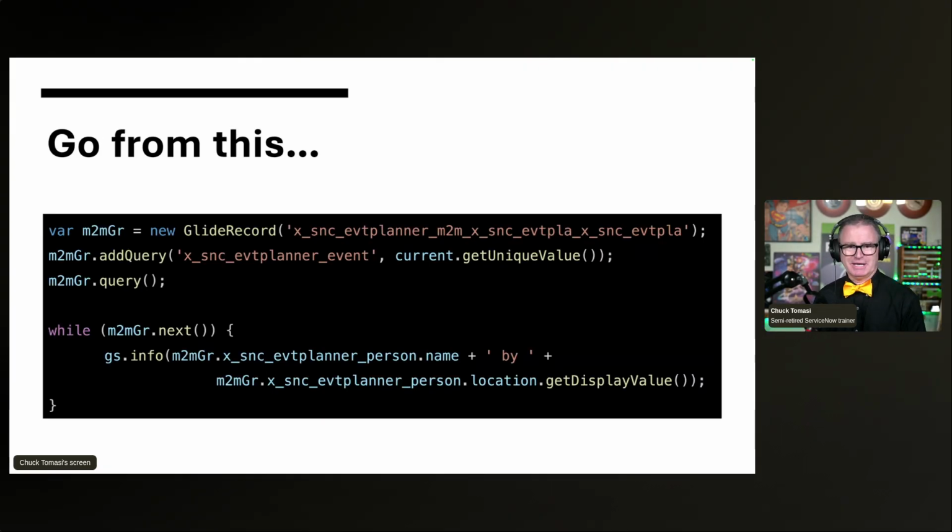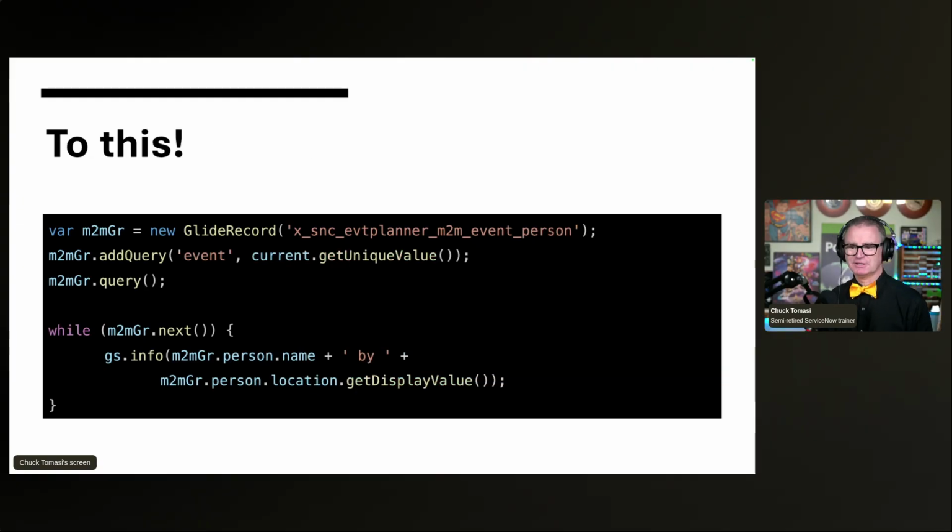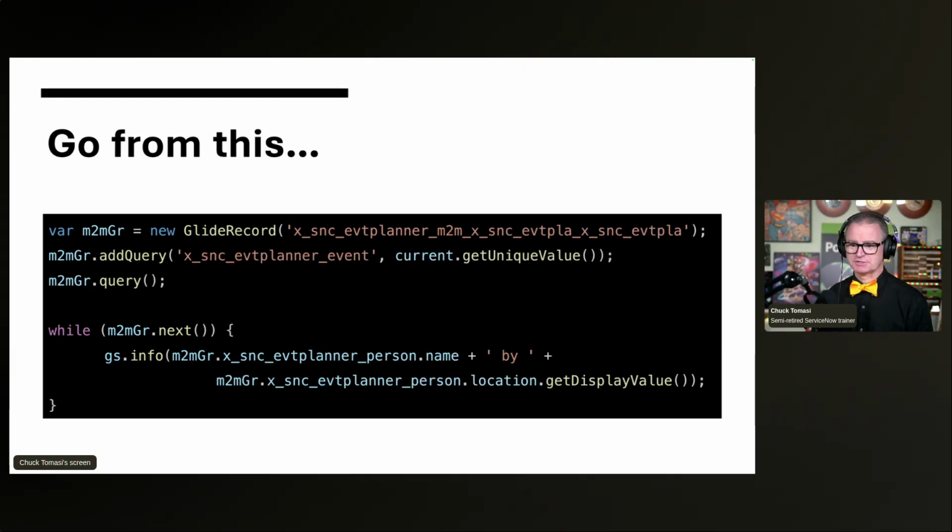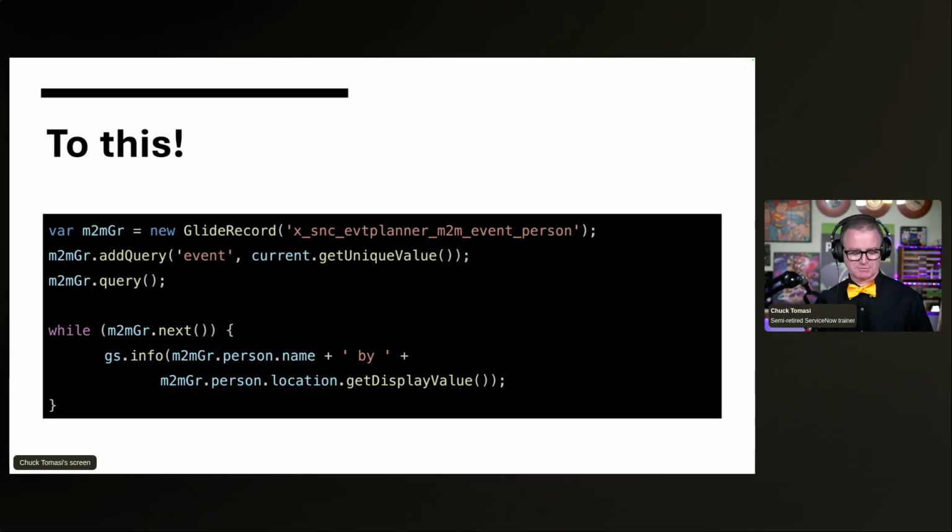If you were writing any script related to the first example, this is what you would be writing. Look at that glide record statement. Tasty. Look at that field name. When you're inside your while loop, grabbing these many to many records, and you have to remember, oh my God, I'm dot walking to the name, but I have to go, ugh. Okay. Go from that to this. Much better table name, much smarter field names. Look at this. Would you really expect anybody to remember that? No, thank you. Okay. So change those field names, change those table names. You'll be much happier when you do write your script later on.